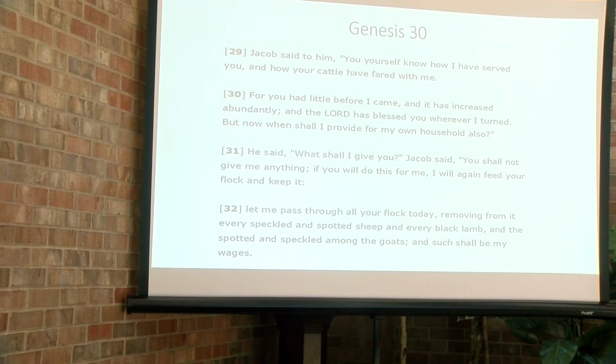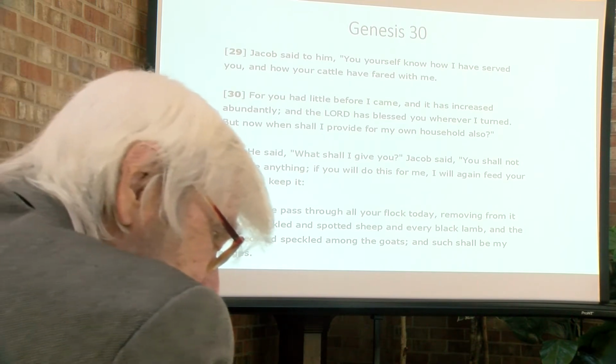Jacob said, you shall not give me anything, but you will do this for me. I will again feed your flocks and keep it. But let me pass through your flocks today, removing from it every speckled or spotted sheep and every black lamb that is spotted and is speckled among the goats, such as may be my wages. In other words, I'll take the ones that are, well, not quite perfect. They're the ones that are speckled.